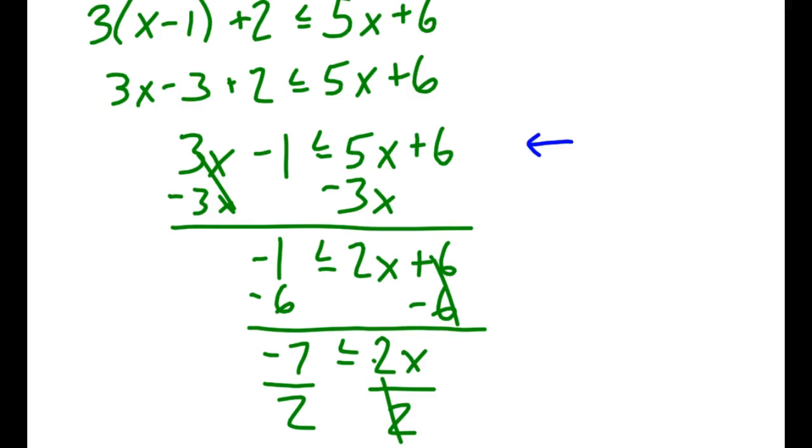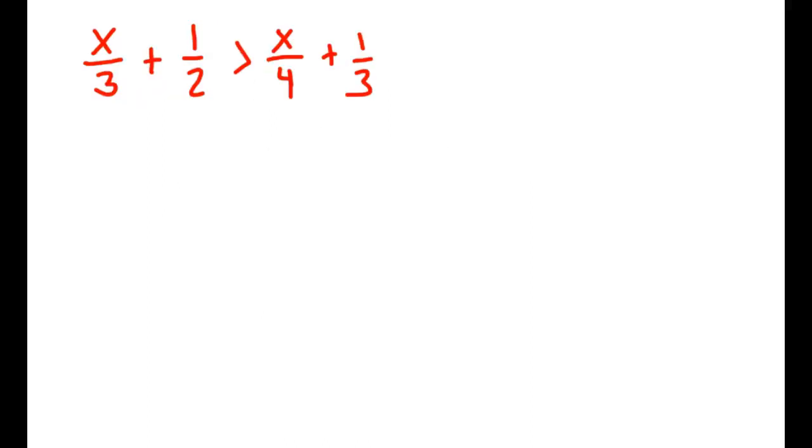The reason I didn't do that is because the variable x would have a negative coefficient. So later on in the problem, we would have to divide by a negative, which means we would have to worry about flipping the inequality sign. That's why when I'm solving inequalities, I try to make the coefficient in front of my variable positive. If I do that, then I never have to worry about multiplying or dividing by a negative and having to flip the inequality sign.